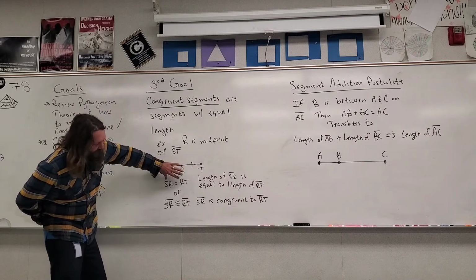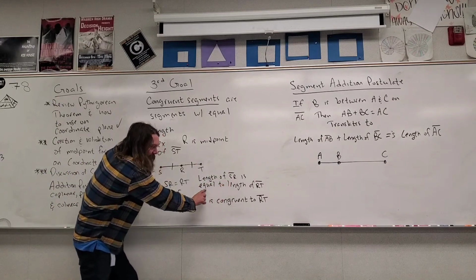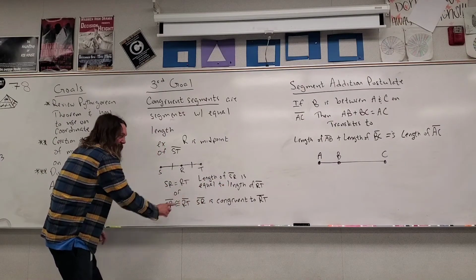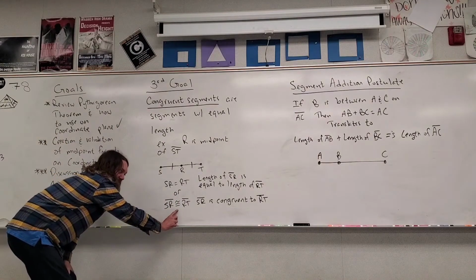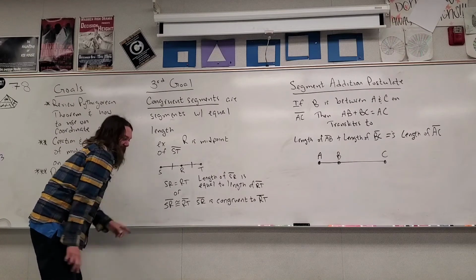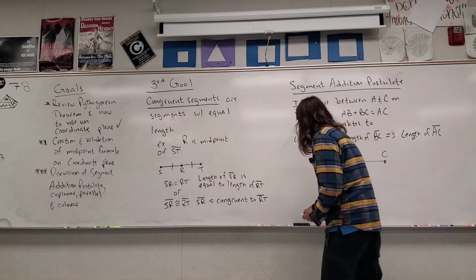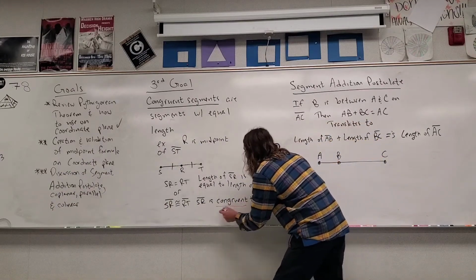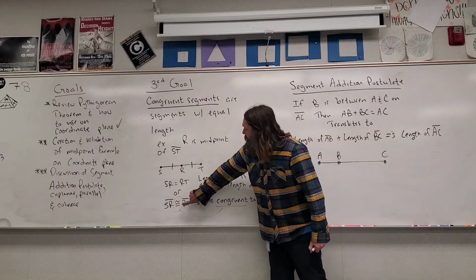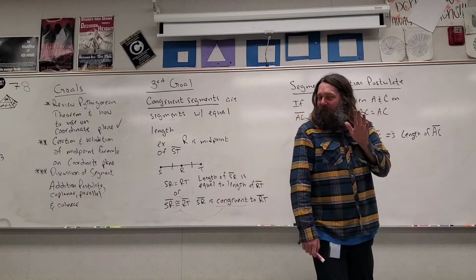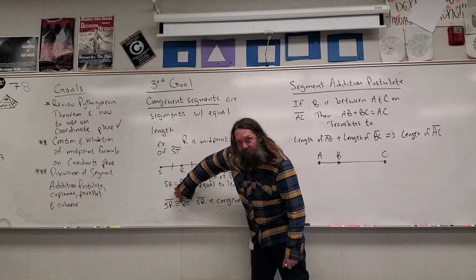This equation translates into the following. The length of segment SR is equal to the length of segment RT. Or I can say that segment SR is congruent to segment RT. Now this right here is the symbol for congruent. So let's circle that and then associate it with this word. This is the symbol for congruent. That little mark on top of the equal sign, that's called a tilde, and that means the same shape. So this symbol literally means same shape, equal size.